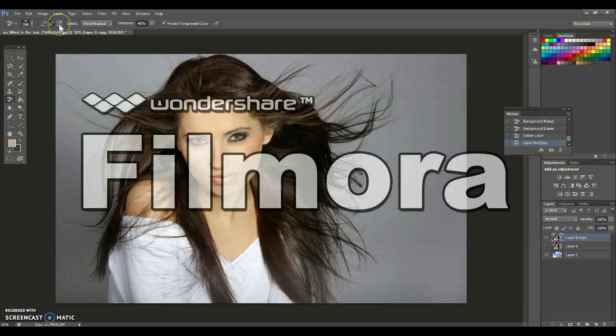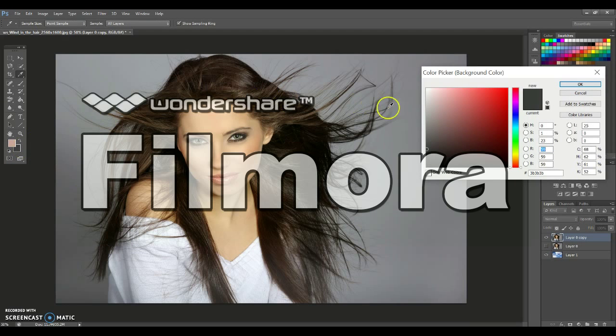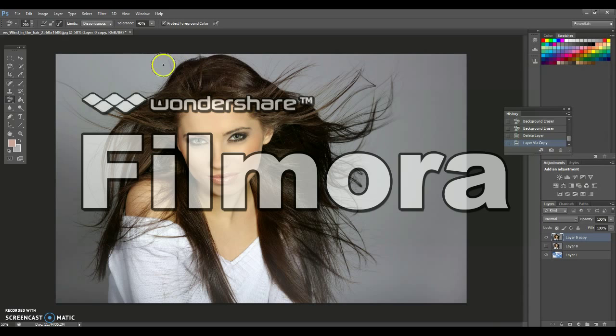Last option, sampling background swatch, is really useful if you need to get precise with what you're going to delete. When you select this, the color to be deleted will be sampled off the background swatch. So whatever color is in here, that's what it's going to delete to the tune of whatever tolerance setting you've chosen. So if I choose gray, click OK. That's my background swatch. So I'm here deleting on my copy. It's actually not sampling right now at all. It will only delete the background swatch color and anything around that color up to whatever tolerance is here.